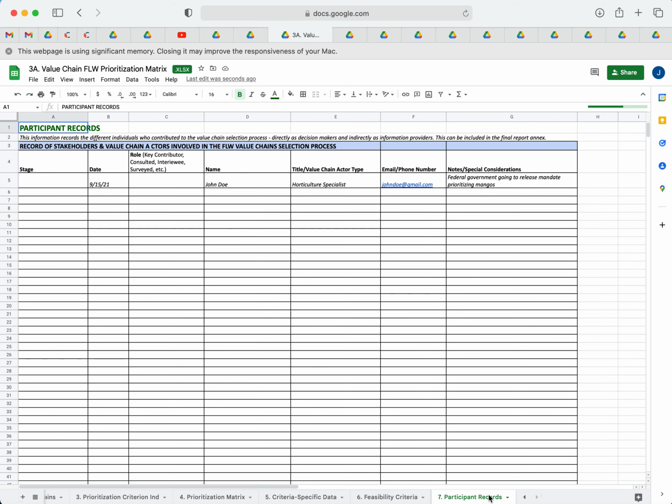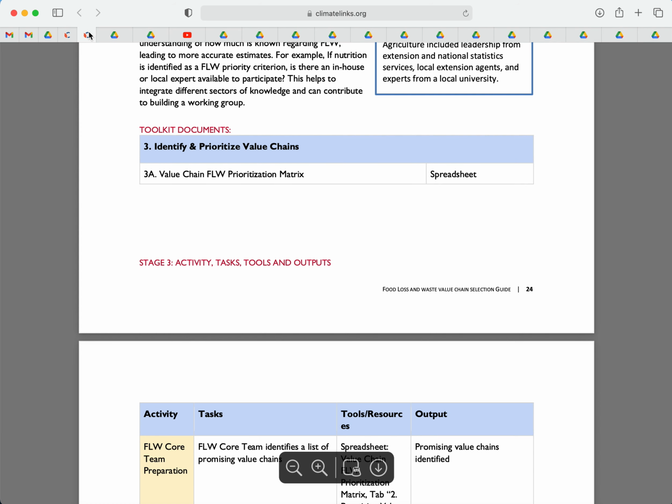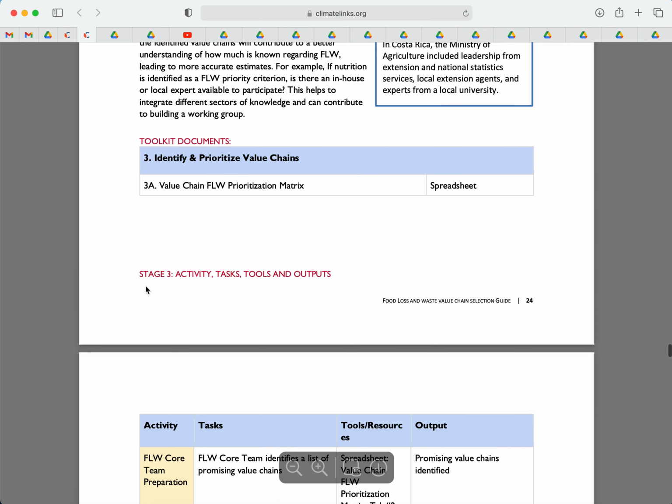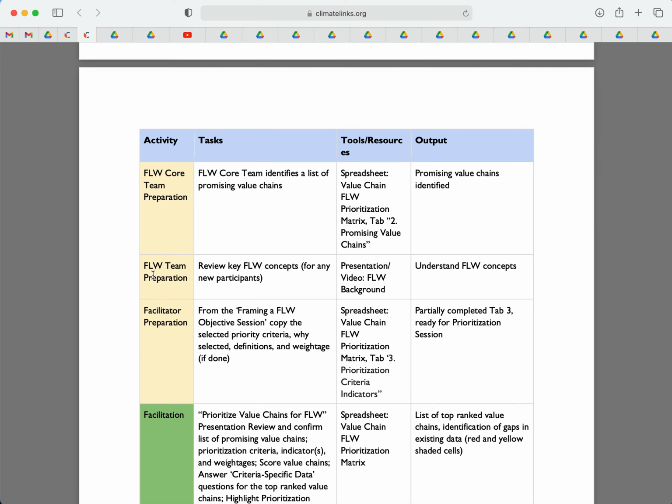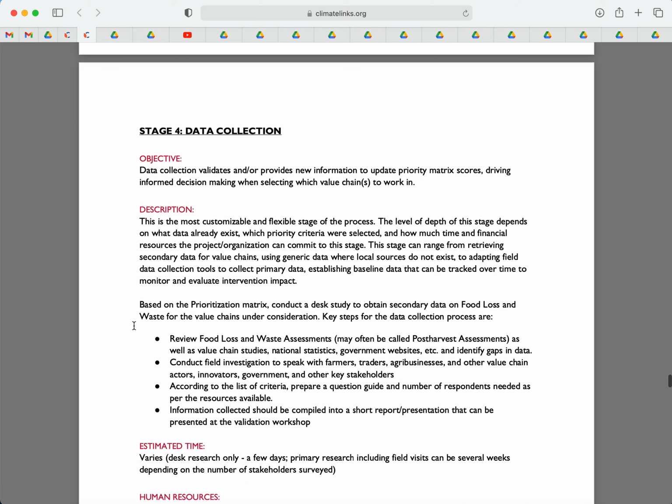And then for the last one, this is a bit for your organizational records if you're interested, but you can go through and say at the different stages who was involved in helping to develop the prioritization matrix. Depending on how you want to keep records, this kind of helps keep everything in one swoop, and then you can always go back to different participants or individuals if you want to follow up with that type of content. But again, all of these tools are here for your use. They're here to be helpful, and not all aspects may serve you well, or you may already have your own internal systems that work better. So that's 3. I know it's all in one cell, and so that one tool makes it look like it's all contained, but it does get quite in-depth and takes a couple of days to fill out.